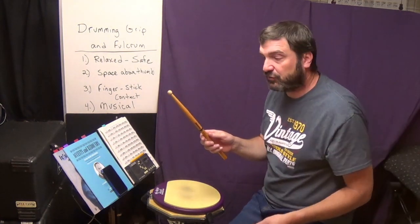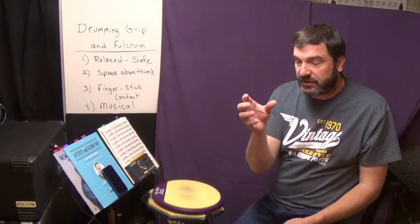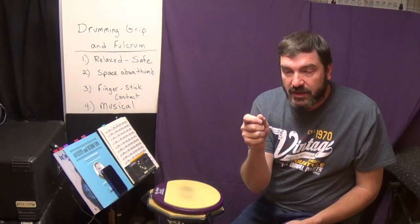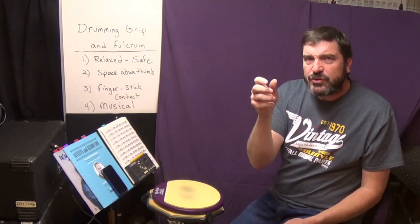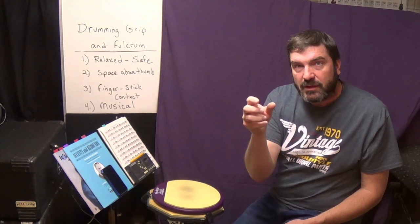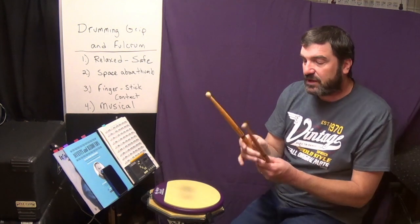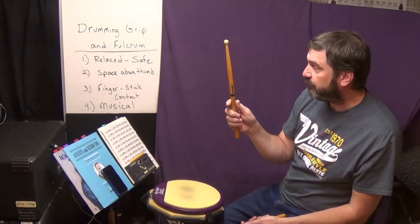Another way, a lot of great teachers talk about holding a bird. Imagine if you caught a small bird in your garage, let's say, and you had it in your hand. Well, you wouldn't want to hold it tight, would you? Because if you held it too tight, you could strangle it or probably break bones in it and injure the animal. But you wouldn't want to hold it too loose, because its wings would flutter and it would fly away on you. So you would hold that bird carefully with a firm grip, but yet a loose grip. And that's another way to look at holding the stick, holding that bird without letting go of it. A lot of teachers use that.